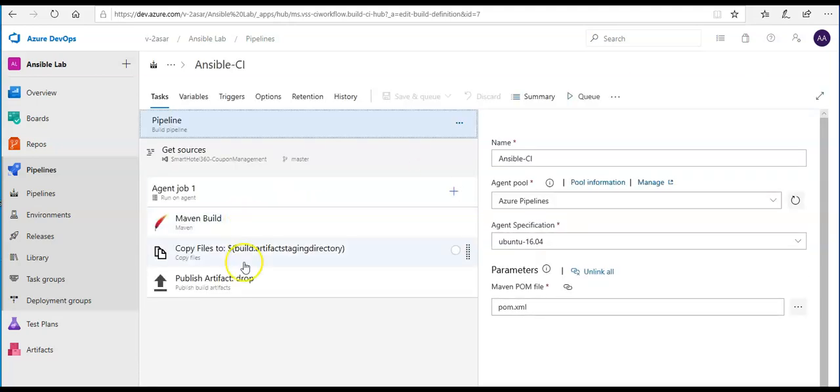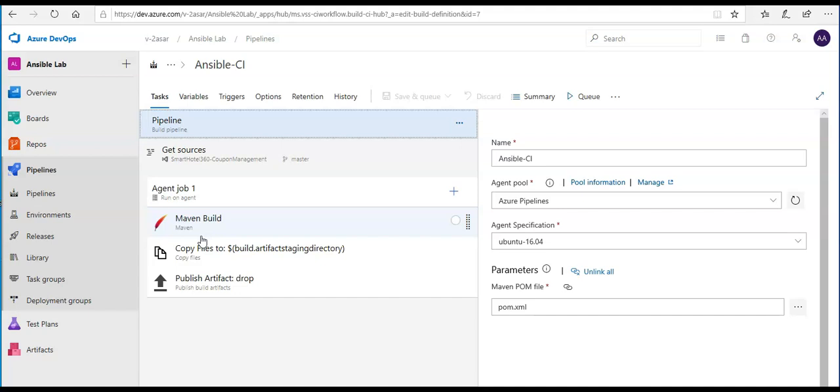So this is how our build pipeline looks. The CI pipeline has tasks to compile the Java project. The Maven in the pipeline will restore the dependencies, build, test, and publish the build output into a war file, which can be deployed to a web application. So Maven is required to compile the Java project. Its job is to restore the dependencies and build and test the published code.